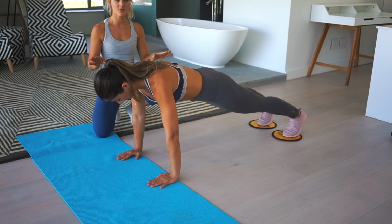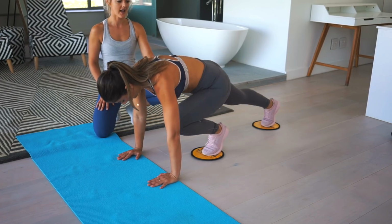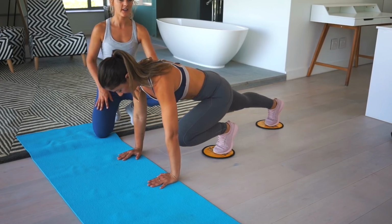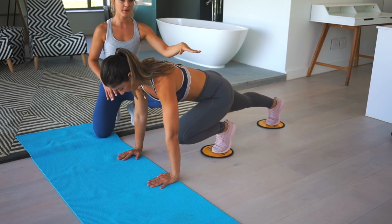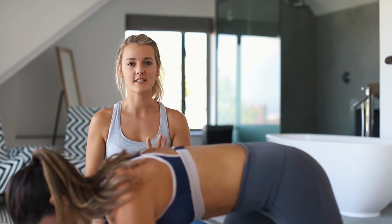So exactly the same as a normal mountain climber, except you've got the instability of the gliders, which is acting against the core even more. So you really want to make sure you're keeping that core engaged. So really tuck under, keeping the bum nice and low, and you want to go for about 20 mountain climbers, so that's 10 on each leg.